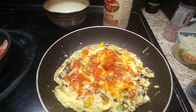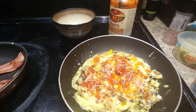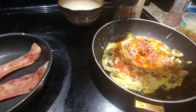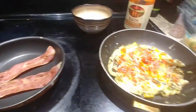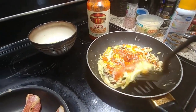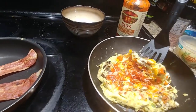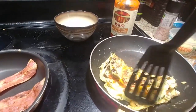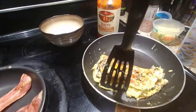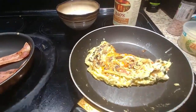And I'm just going to sprinkle on maybe about a teaspoon of some cheese, just to give it some of that Italian-y flavor with the Parmesan cheese. And I'm going to just flip that over, and hopefully I don't break it. Wish me luck. It's not easy doing it with one hand. Let's see. Aha. Okay, it's a little bit. There we go. And just cook that up for another couple of minutes.